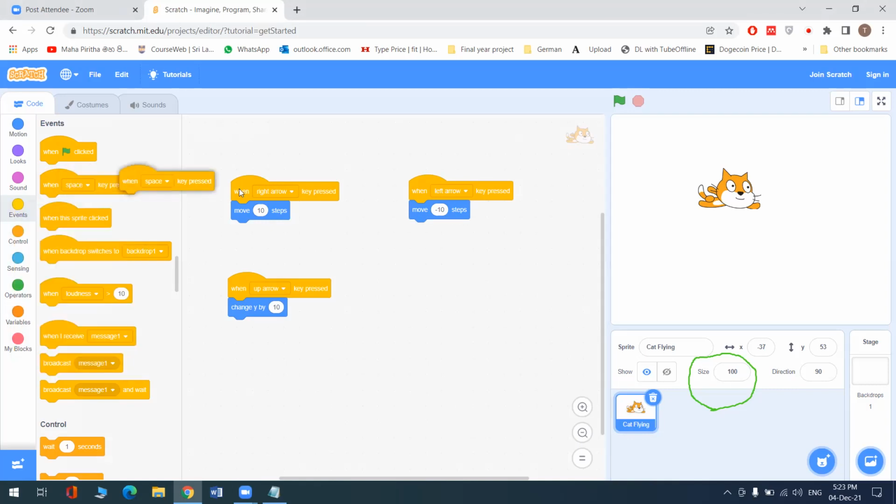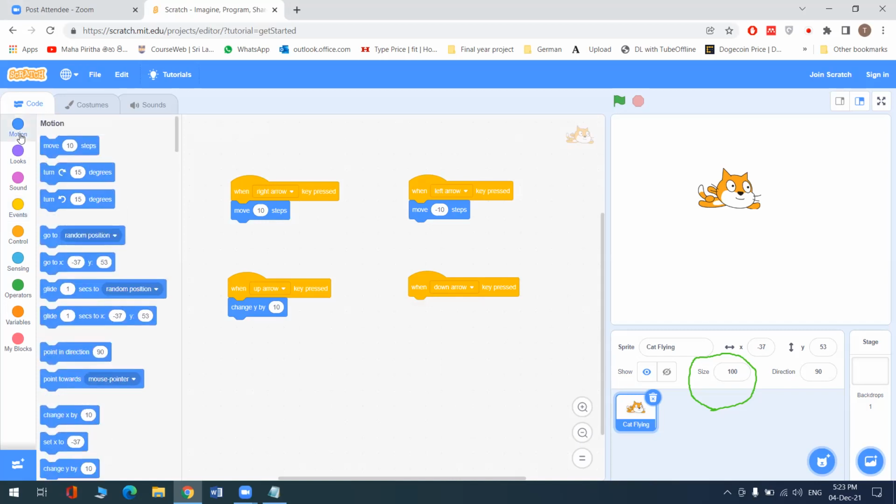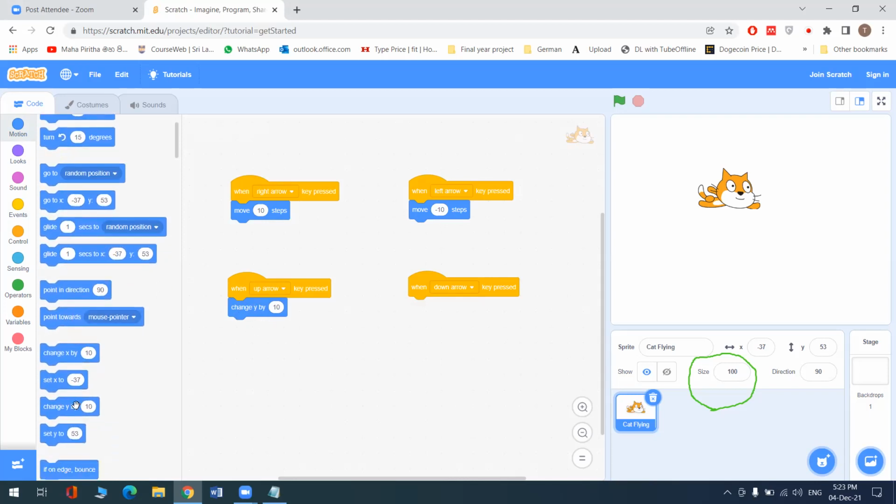So I'm going to bring this block in here, and then change this one into down arrow. Then I'm going to move on to motion. Previously we were using change y by 10, so I'm going to get the same block, change y by 10.